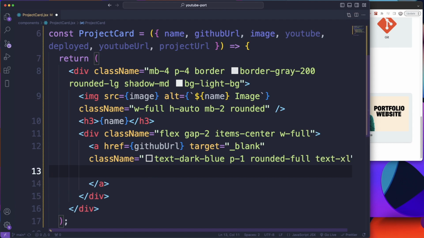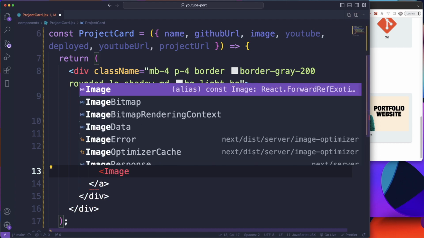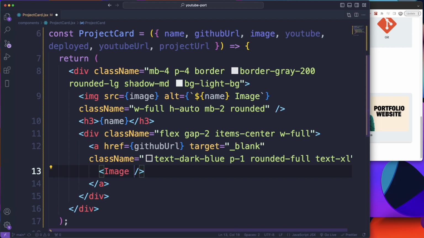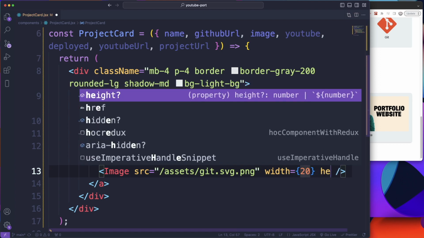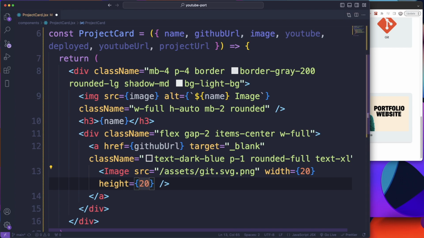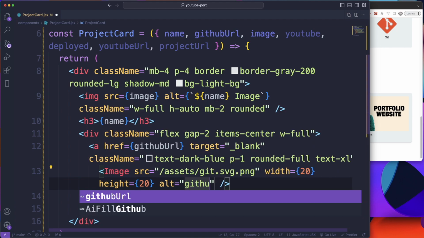And then in here, this is where we're actually gonna have the image tag, and the source is going to be assets/get.svg.png, and we want the width to be 20 and the height to be 20, and then the alt is just going to be GitHub.